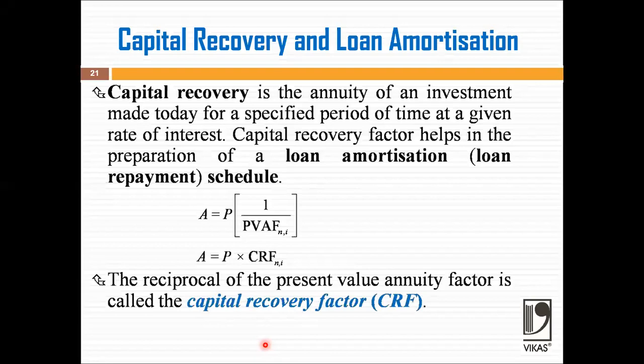Right. Capital recovery, right? So normally we get a loan to purchase a vehicle or house or whatsoever we need. So we repay the loan on an installment basis. The installment consists of both the principal amount plus interest. This rate of interest is already determined by the bank or the provider of a fund loan, and the installment depends on the number of periods and the amount we have received. So to determine what is the installment, monthly installment or annual installment, there's a formula, right?